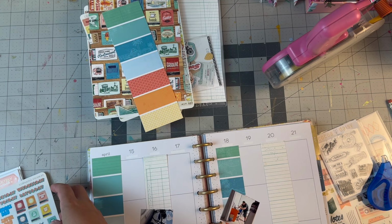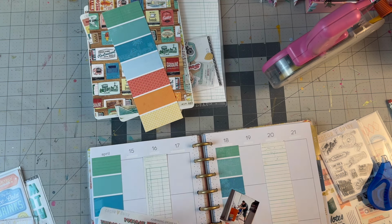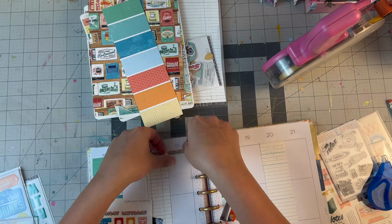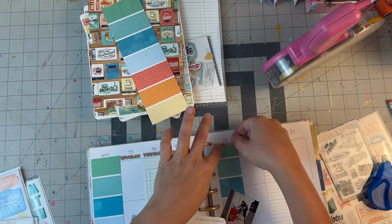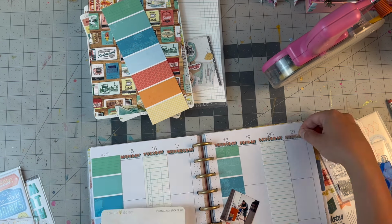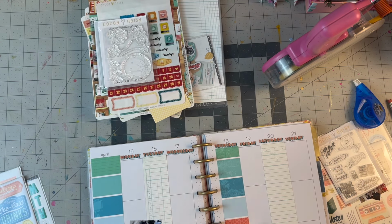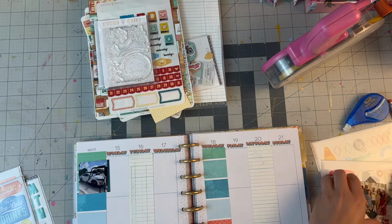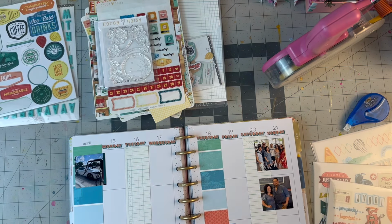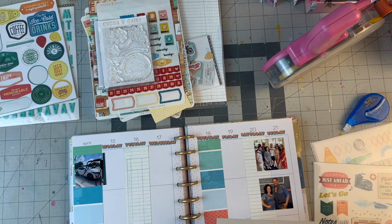So in my memory planner, it's the perfect place to use these papers, especially if you trim them down a little bit. Right now I just whited out all of the days of the week because I love that the journaling kit comes with, I think, 3 or 4 sets of days of the week stickers so that clearly planner babes can use them in their planner and have all of their months look consistent or cohesive with this collection for the month of June.